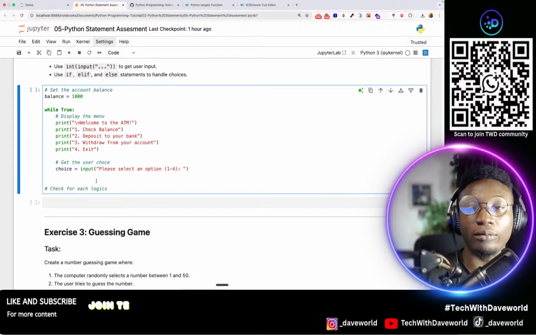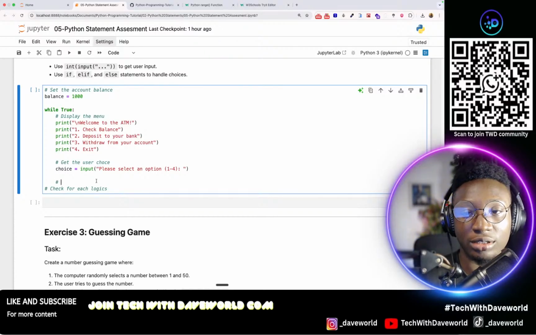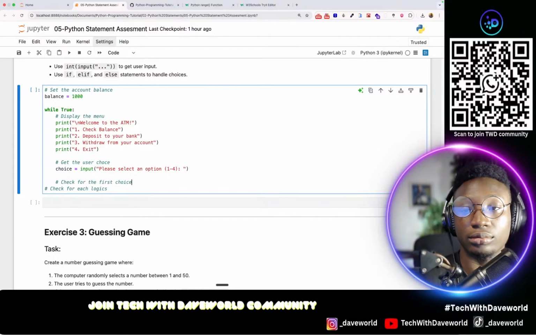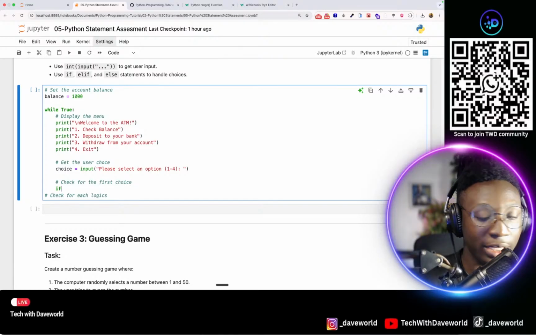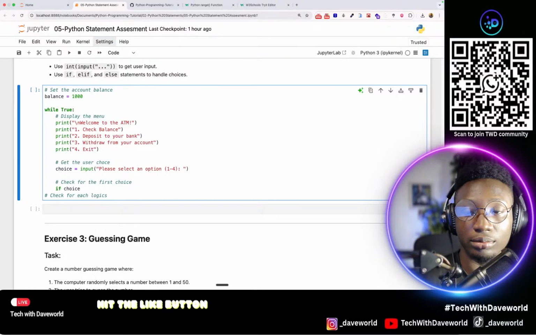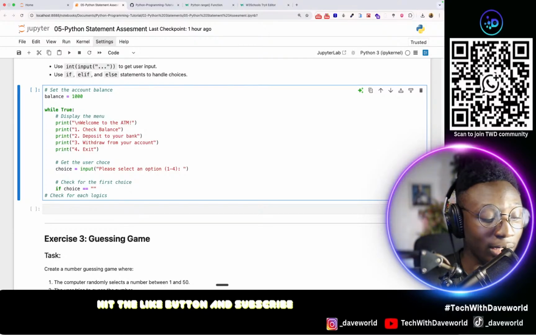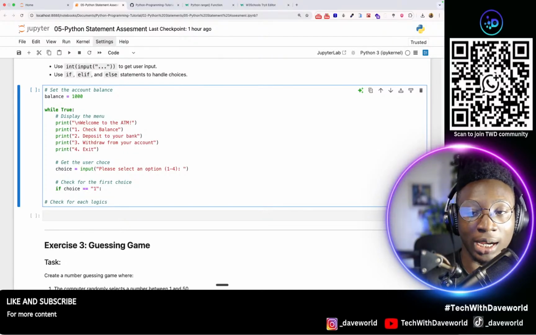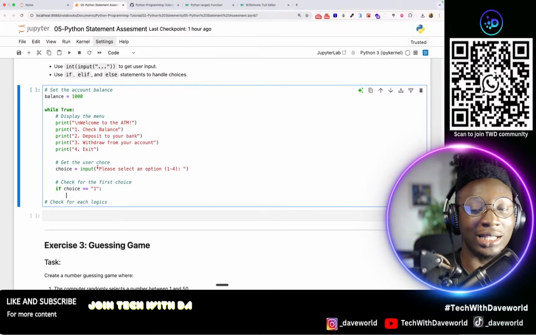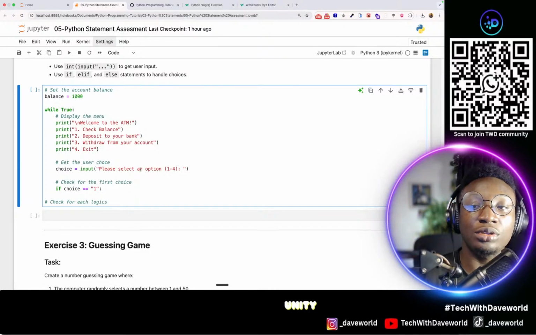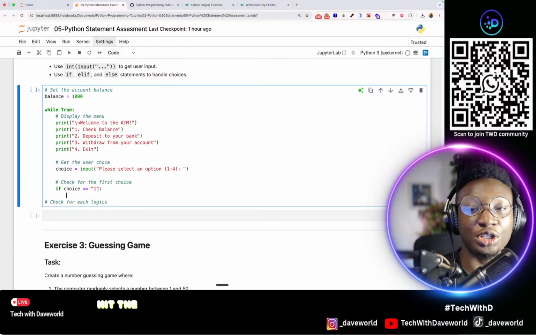All right. So now I'm going to check for the first choice, right? So what is it? If choice is equal to 1, the pick one, right? But don't forget we are not converting it. If we wrote int input, then obviously we don't need the string, because the data type will be an int. But since we don't have int around input, whatever the user enters automatically is going to be a string. So that's why I'm putting this one. All right.